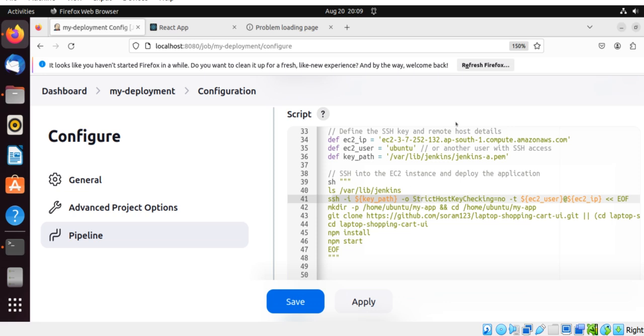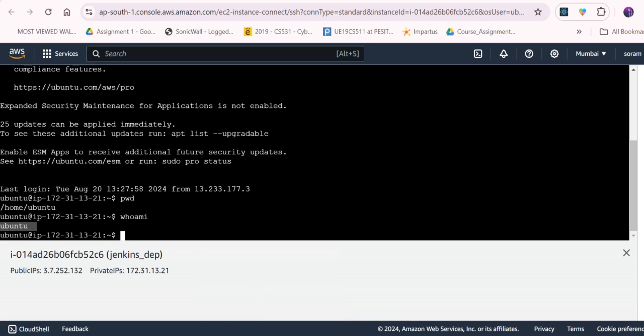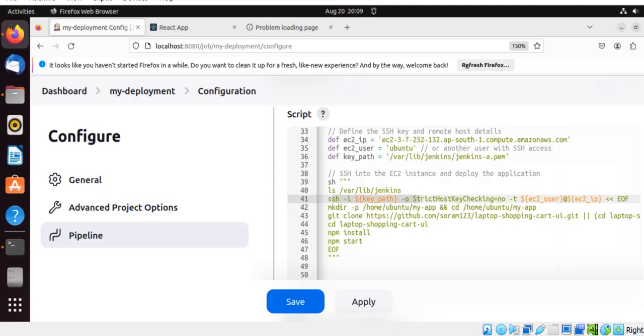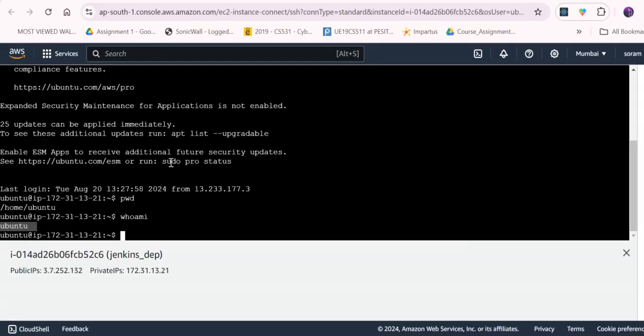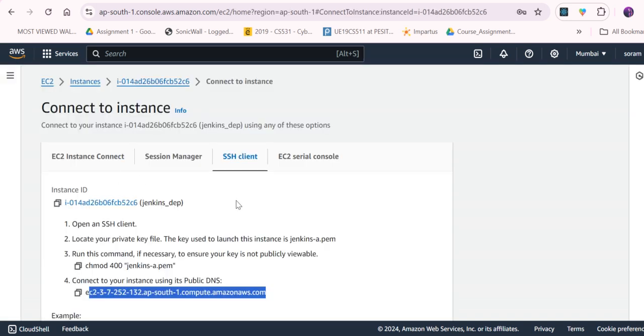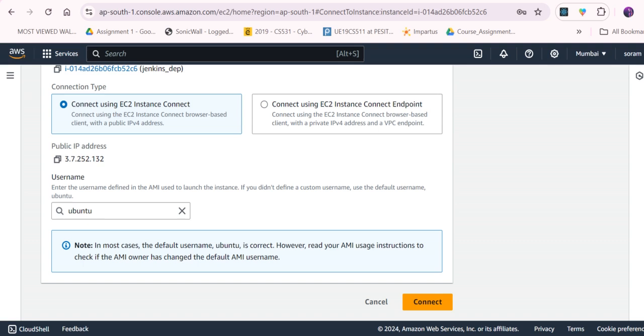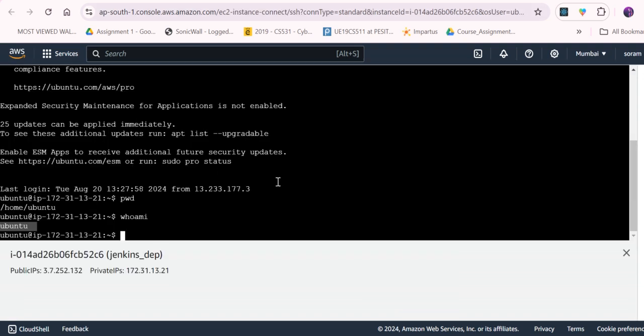So what is this? We have Jenkins in my VirtualBox, right? That Jenkins, we want to connect with our EC2, this part, right? We need to connect with our Amazon. After connecting, in that Amazon Ubuntu machine, we need to create a directory, my app. So if you see here, how to access, I'm already accessing here, right? By clicking on connect here, EC2 Instance Connect. This is the machine in AWS where I want to deploy my application.